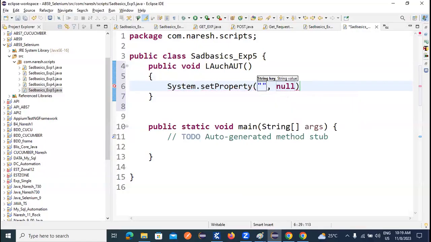Boys, System.setProperty. Boys, webdriver.chrome.driver. Boys, what next? Here, which path? Source path. Which driver? Chrome driver.